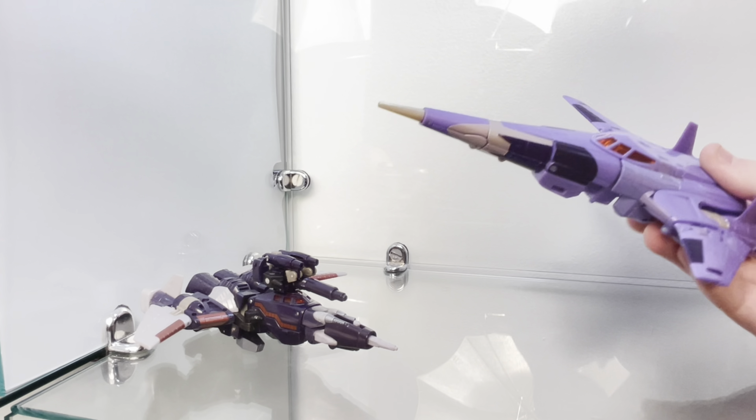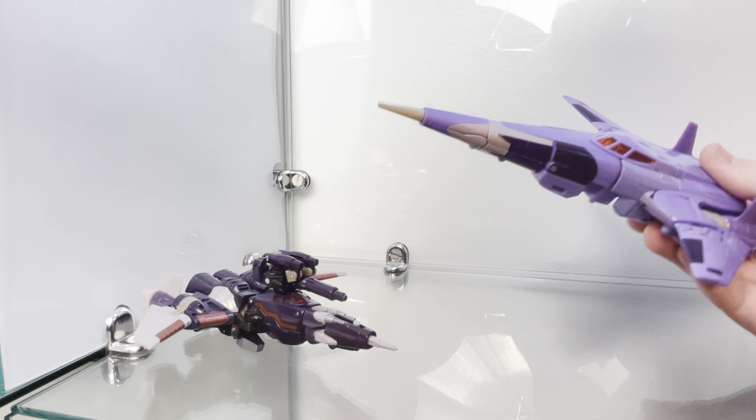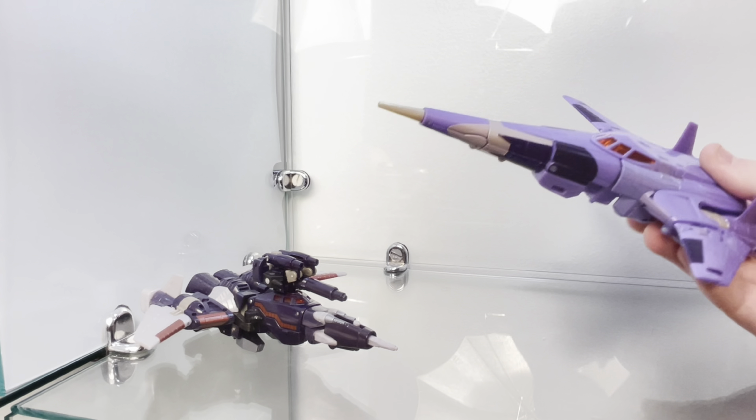Or, if you really want to have the gun with the figure but you don't want it to look that bad, you can clip it on the back — it's out of the way from most angles. You still see a bit of it, but there's no real place to store the weapon, so it makes sense. I'm okay with that. If you don't like it, you don't have to have it.